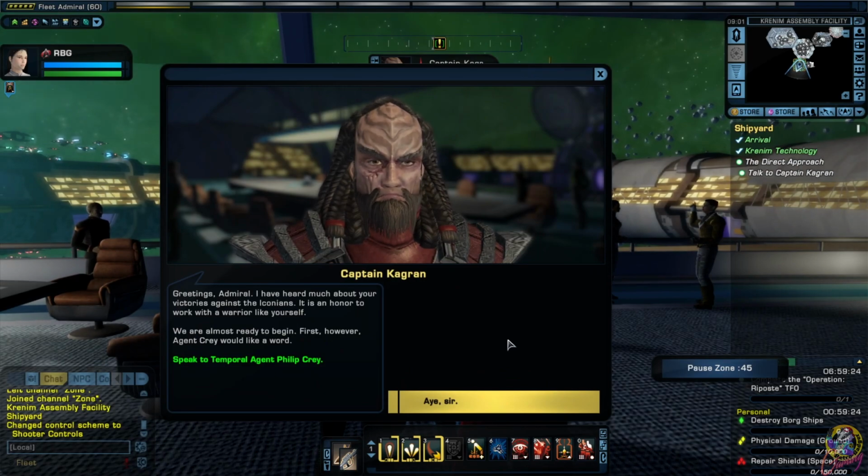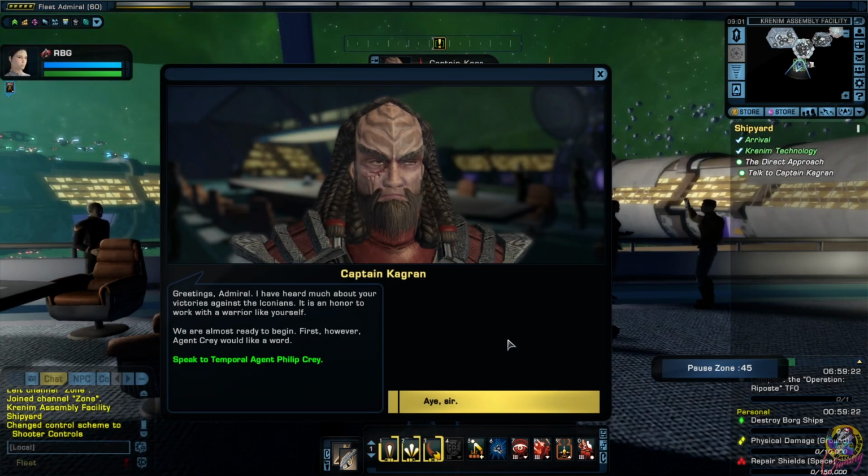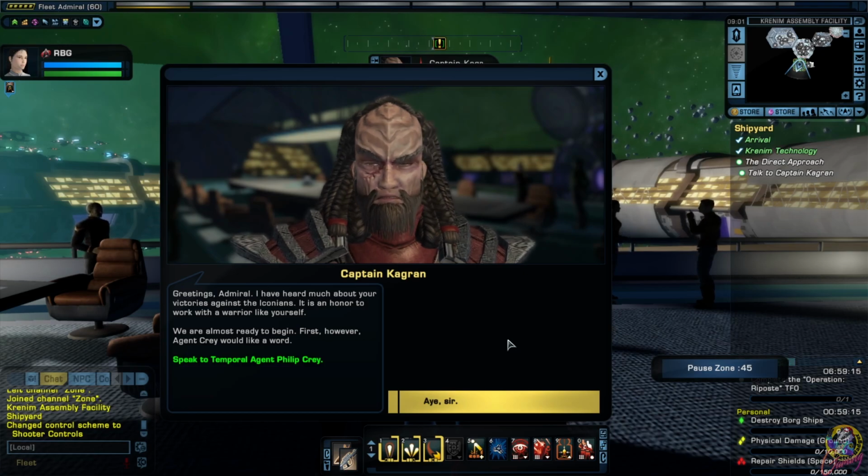Greetings. I have heard much about your victories against the Iconians. It is an honor to work with a warrior like yourself. We are almost ready to begin. First, however, Agent Cray would like a word.